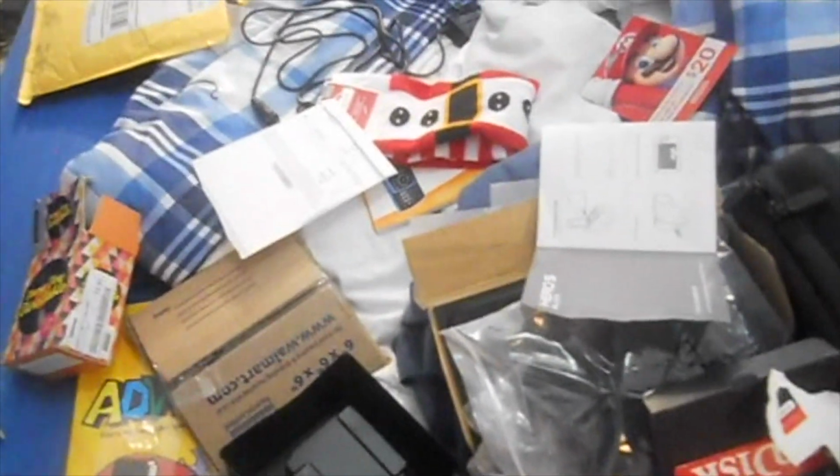But first, oh, it's finally working. But first things first, start by lifting this up. And then you do this, and install it like that. Then you lift the other one, then you take the other one, slide it in, and then that.